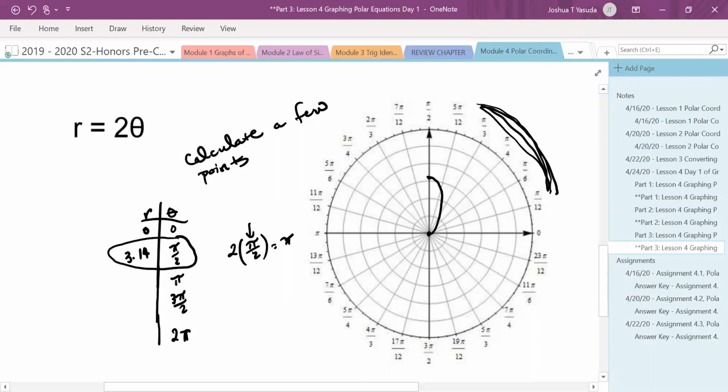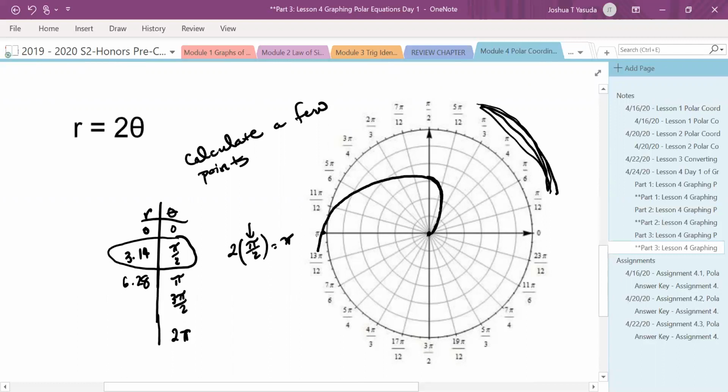And then pi, so I'm going to plug in pi. That means 2 pi, which is roughly 6.28. So I'm going to count it out, 1, 2, 3, 4, 5, 6, roughly. Okay, now I'm way out here. All right, so now we go spiral, it's going to be here.